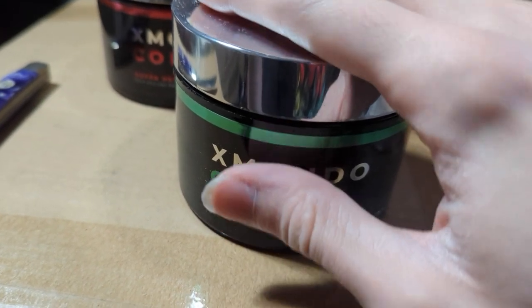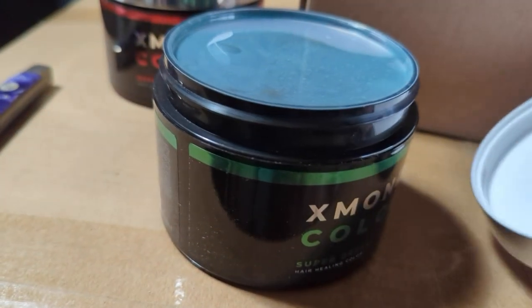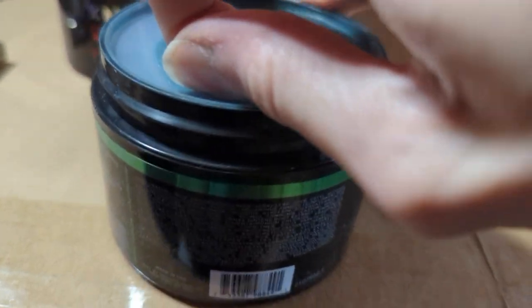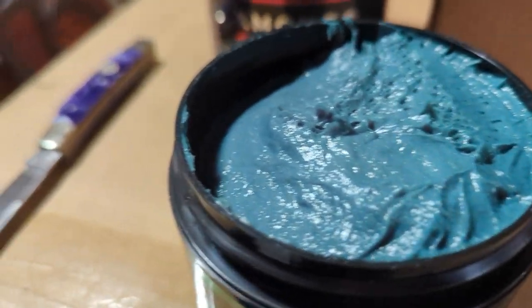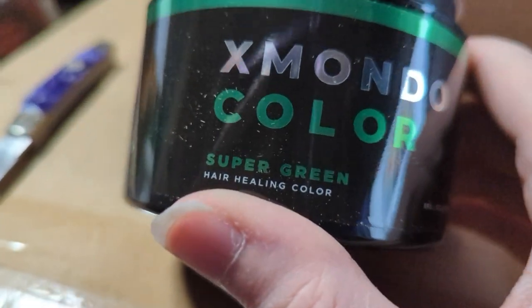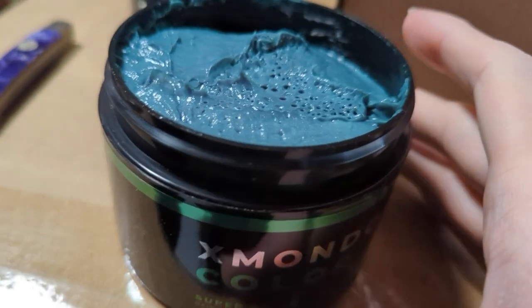See which one I like. From the looks of it, it might be a tie in my opinion because both smell good and just the sheer look of the dye on both of them looks good. Now this is green but it looks like it's blue on the video — it is green, haha. Super green. For some reason it's more of a blue-green in the video but it is a deeper green in person.